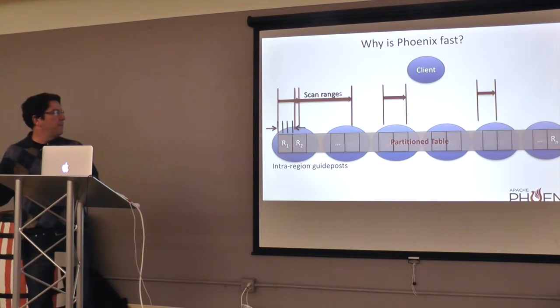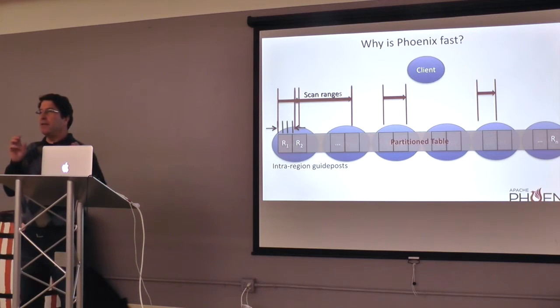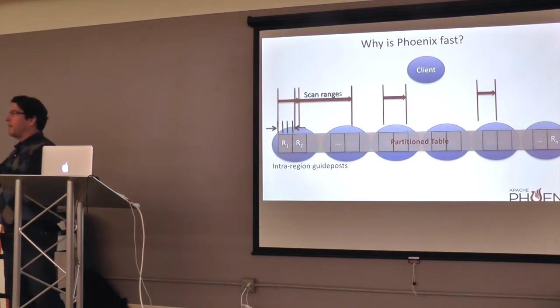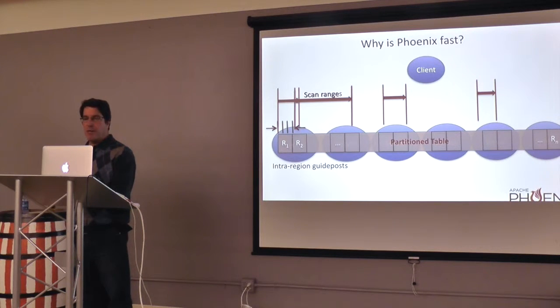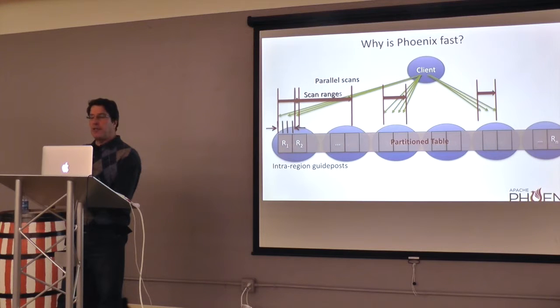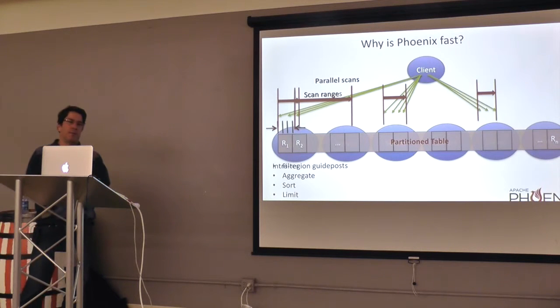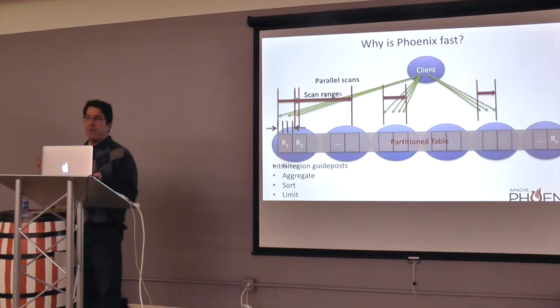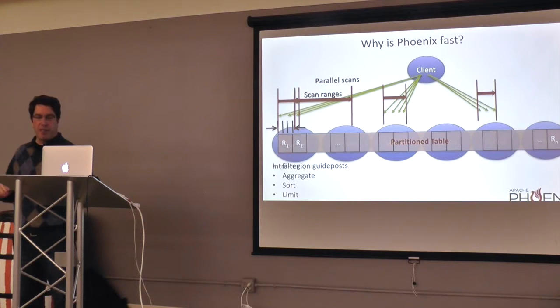And then we'll also support queries that have ins and ors, which cause you to skip around in your key space, if you will. We push that logic into the server and take advantage of another feature, which I'll talk about in a minute. Finally, we parallelize that query, and we run one scan per guidepost chunk, we call it. Then we do a final aggregation on the client side. Along with that scan that's running, we'll push the aggregation information and the order by information. If you're doing a limit, we'll push the limit. So we essentially push all that computation into the region server.